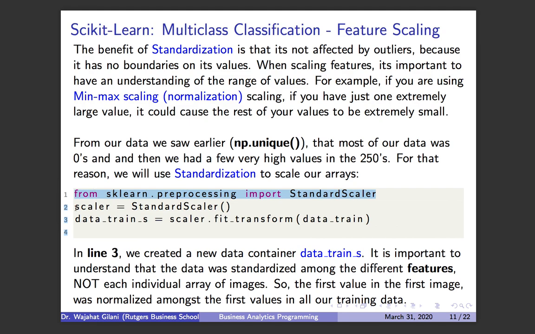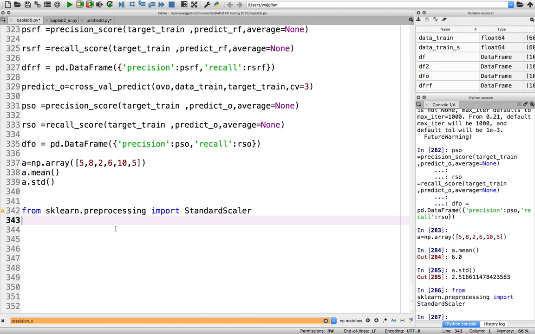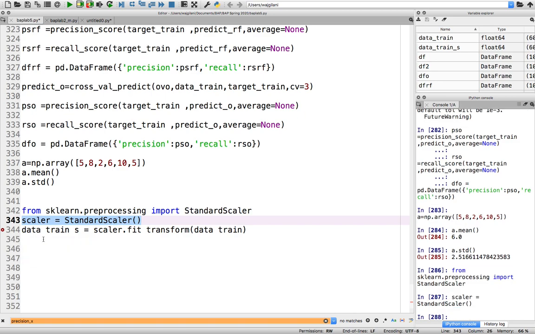Now I'm going to copy and paste this. Perfect, that's not bad at all. I got my scaler object. You could call it anything you want.